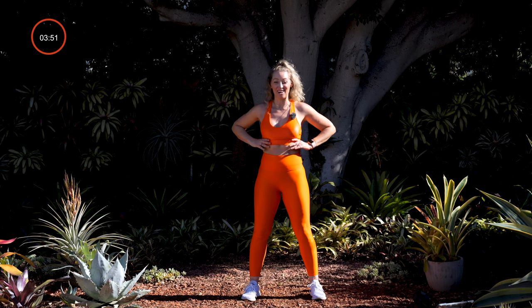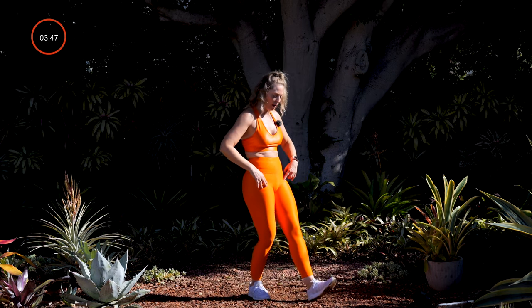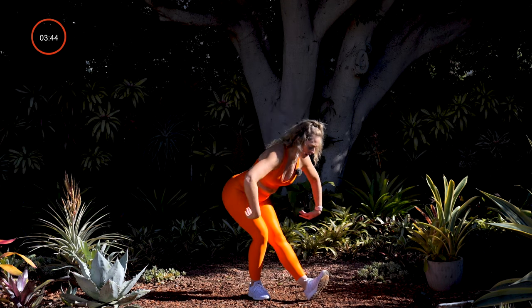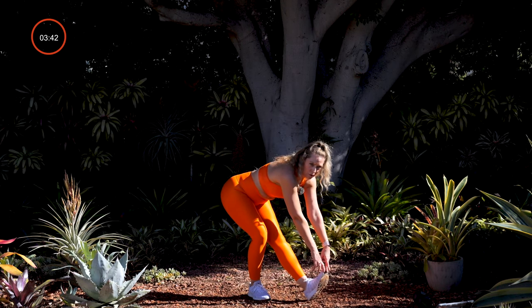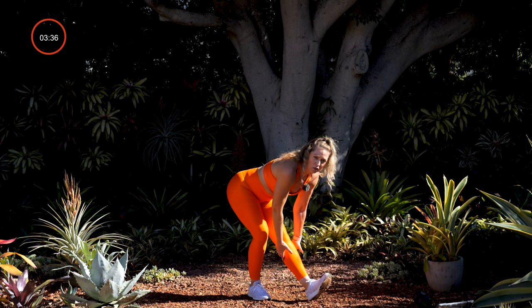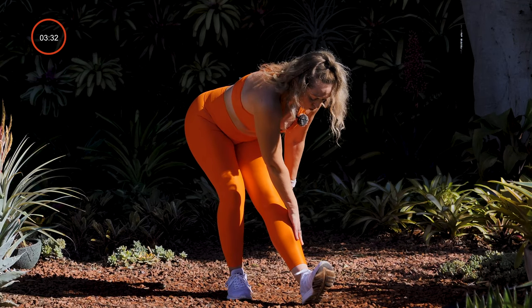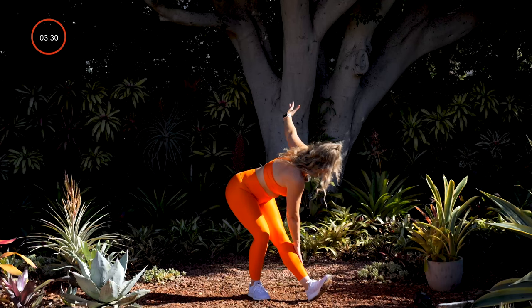And we're going to go into that stretch. So take the heel of one foot, dig it into the ground, shift your butt back, and reach for the toes. And say, for example, that's not happening today, try to put your hand not on the knee joint, but maybe on the thigh, or you could even grab the back of the leg, the calf. Then from this position, wrap your arm around, take it across.